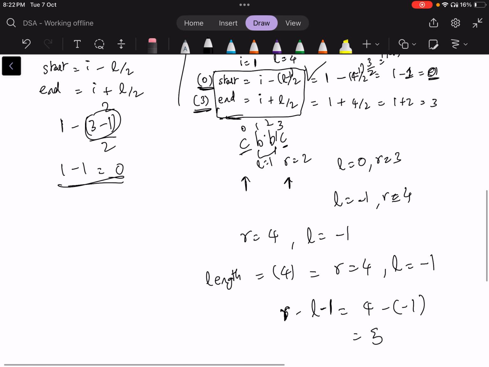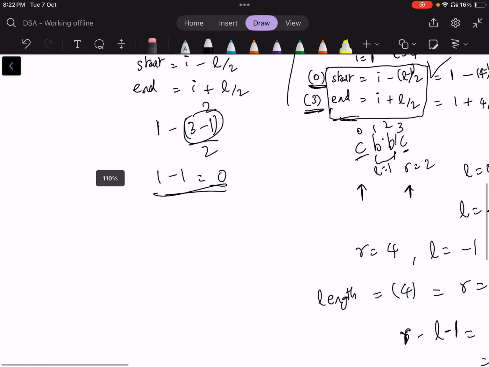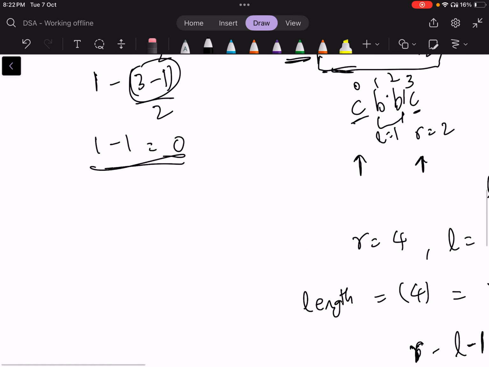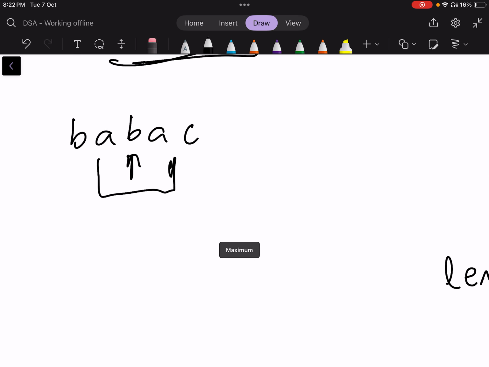Let's check if it works for this one as well. So the values that we are getting over here will be BAPAC. Let's consider this value to be the center, anything works.